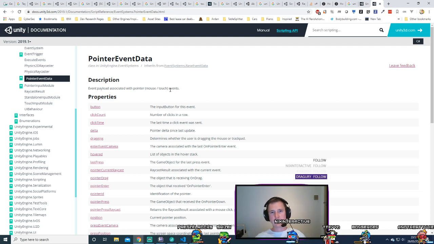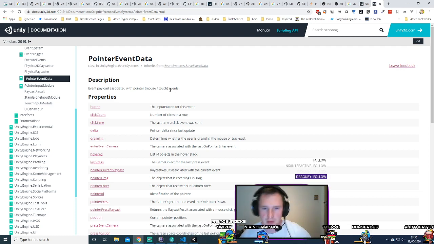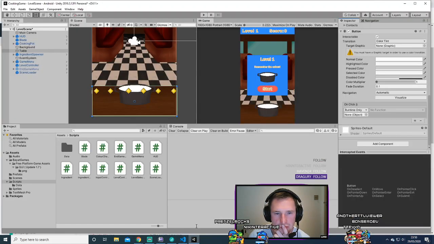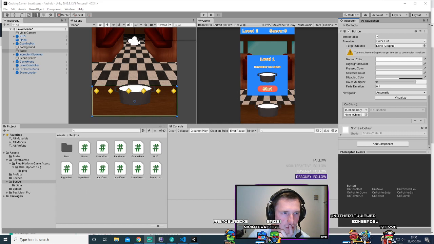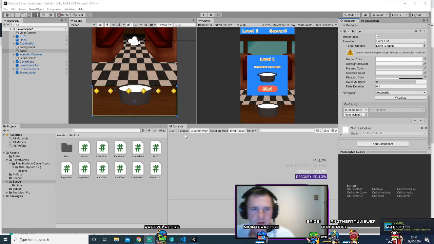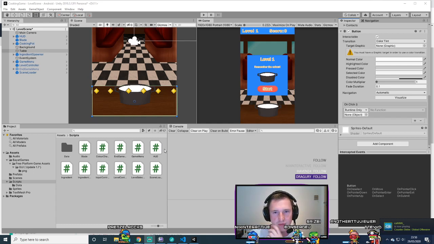Both mouse and touch events. Okay, so I can use this, like you say. Oh, I don't really want to do this though. I feel like it's going to be more complicated.